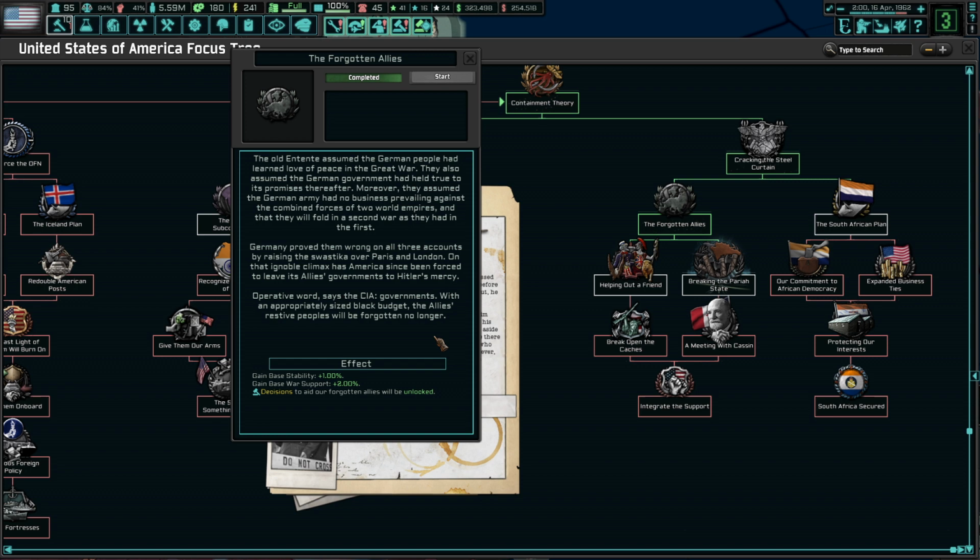On that ignoble climax, has America since been forced to leave its allies' governments to Schicklgruber's mercy? Operative word says the CIA governments, with an appropriately sized black budget, the Allies' arrest of peoples will be forgotten no longer. Gain base stability plus 1% and base conflict support plus 2%. Decisions to aid our forgotten allies will be unlocked.